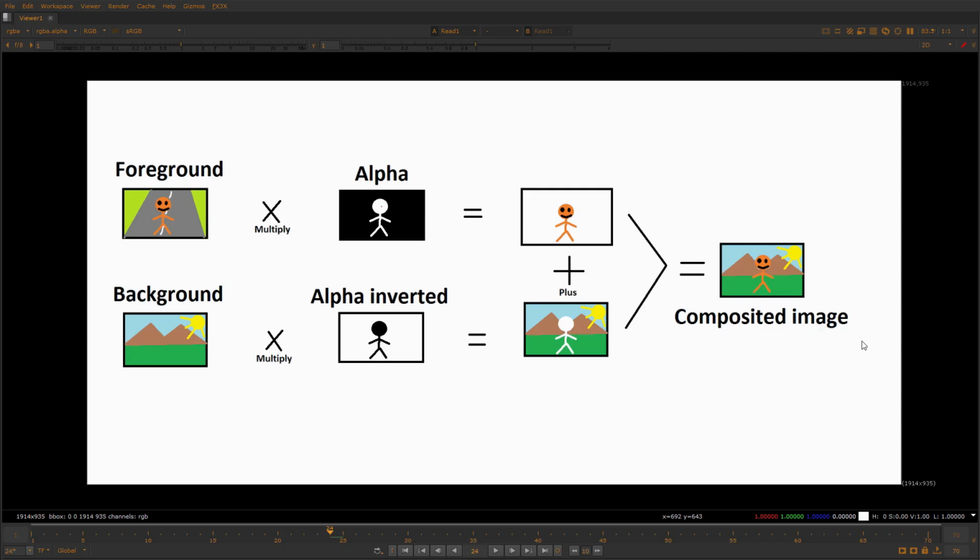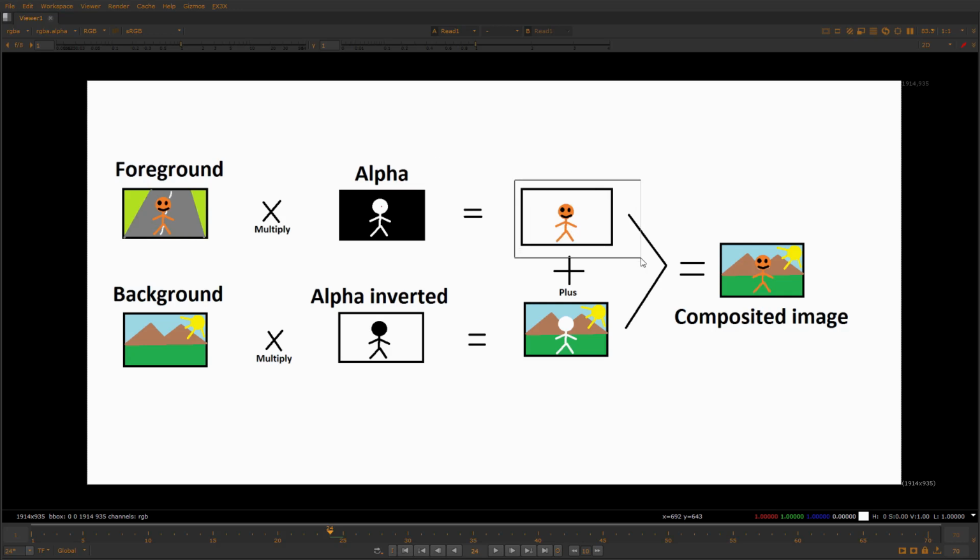This is actually what is happening in Nuke with the merge over operation. When the first companies made software like Nuke or Fusion, that's what they recreated, the same process that was used before. So what is happening inside Nuke? You take a foreground. This is what is happening in the merge over operation. So it takes the foreground, the A pipe usually, and it multiplies it by its alpha.